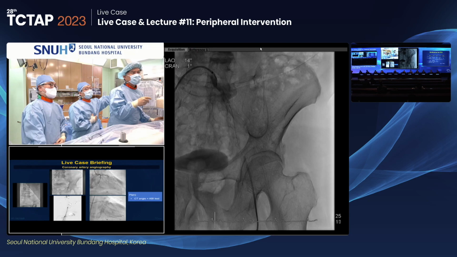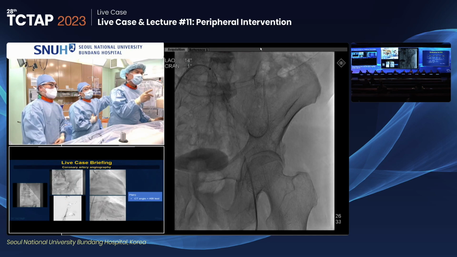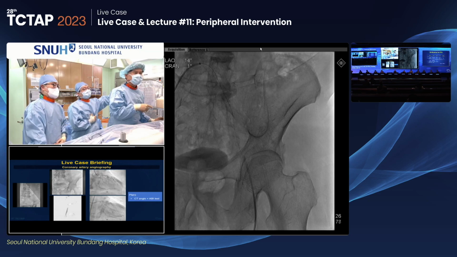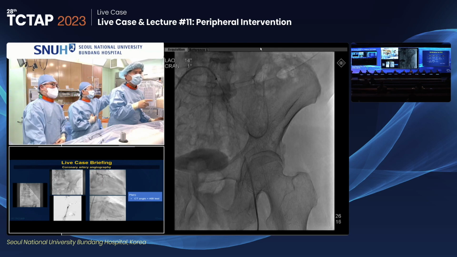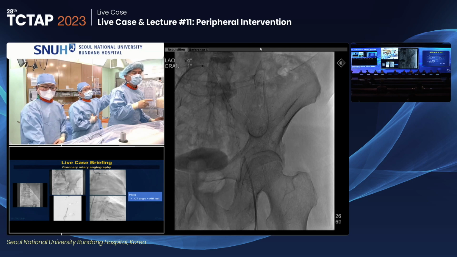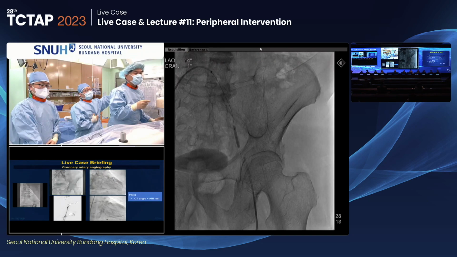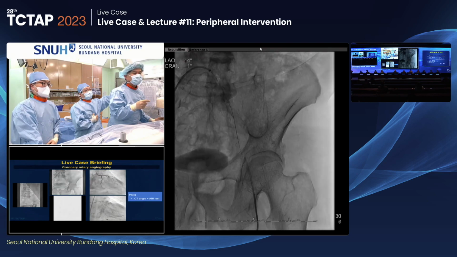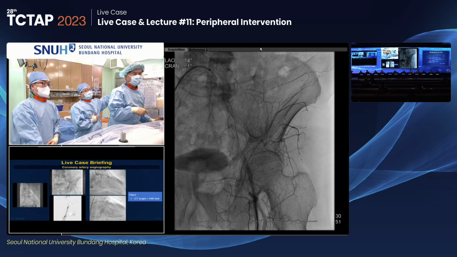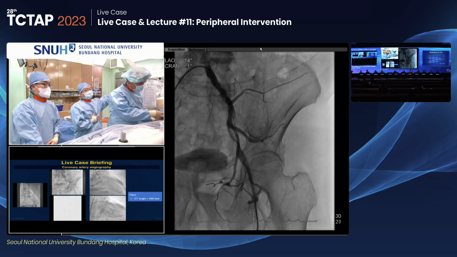Next. This is the baseline immediately after wiring. We removed all the endocatheters. Next. I don't want to leave this 5-French sheath. So during this 4.0 pre-dilation, 4.0 millimeter 18 balloon, during inflation of pre-dilation, I used the 5 French Codis closure system and removed the 5-French sheath during pre-dilation. So with the closure, we already removed this 5-French sheath.